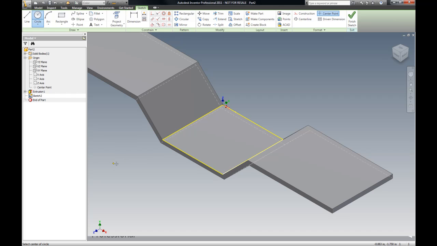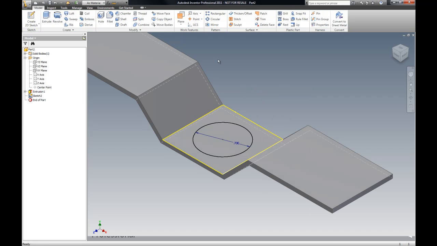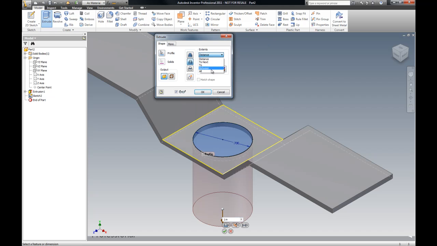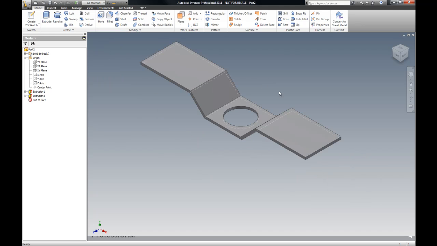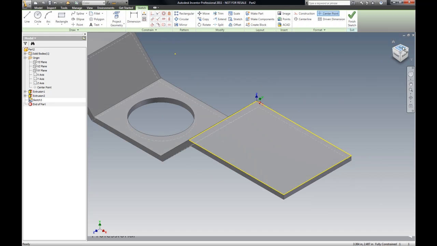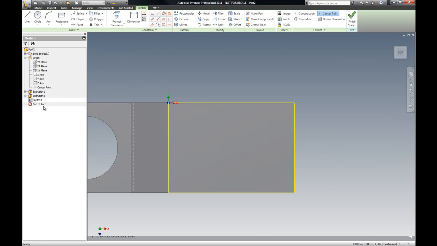I'm taking a circle. Okay, I'm going to come over here and find my midpoint someplace right there. Then I find a midpoint right there. And it looks like it's 0.7. Okay. Right click, done. Right click, finish sketch, and extrude, pick, and cut, and distance, and all, and OK. There we go. Right click, new sketch, pick this, go on top, be a little easier to draw.